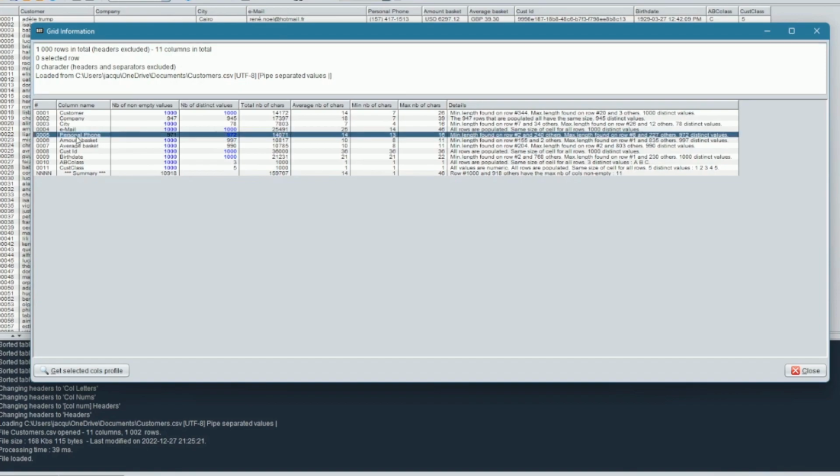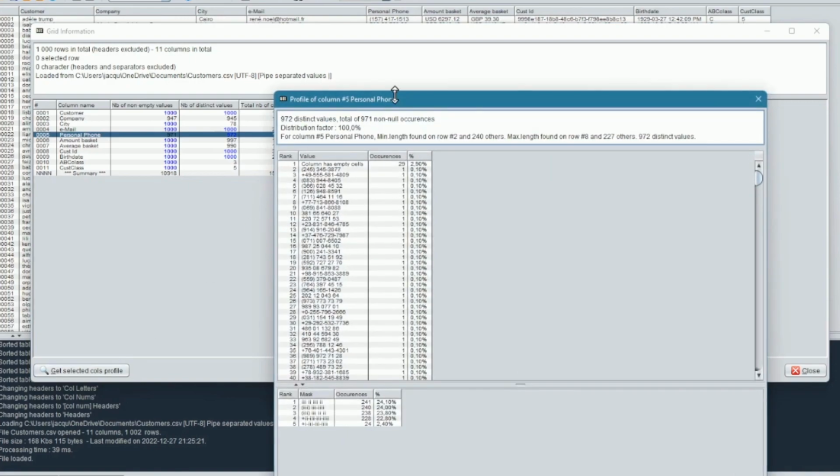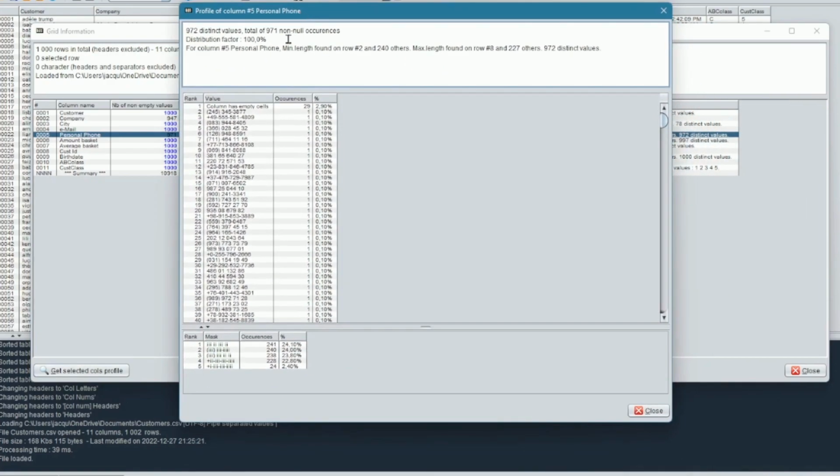By double-clicking one of the rows, or use Get Selected Columns Profile, you can then see more details on the column from initial grid. On top of this dialog, you will get a recapitulative of the column content. Below you will see the full list of distinct values of this column, and below you will see the different format masks used by this column, and how many occurrences use the same format mask.